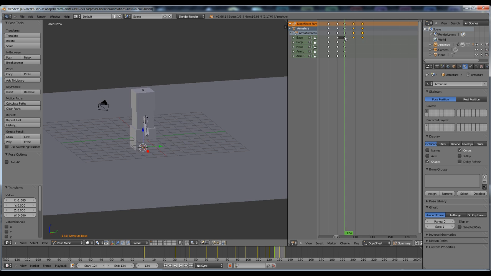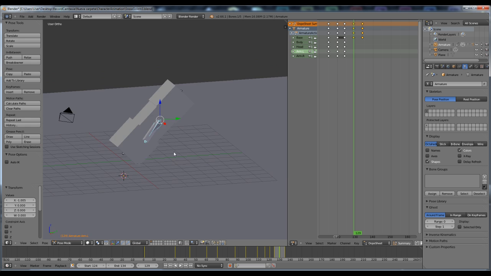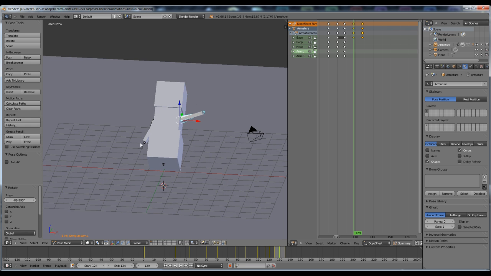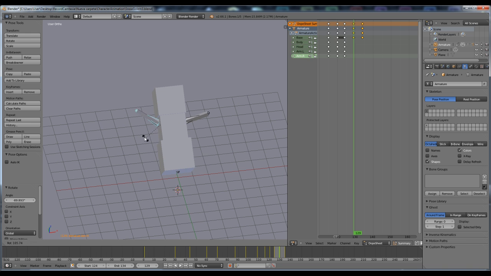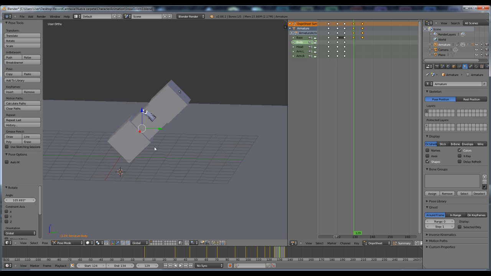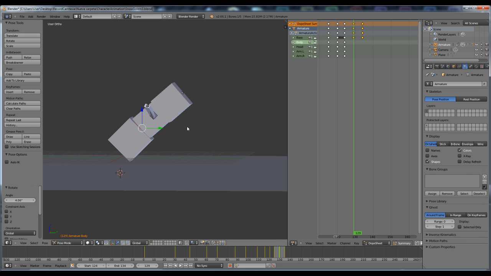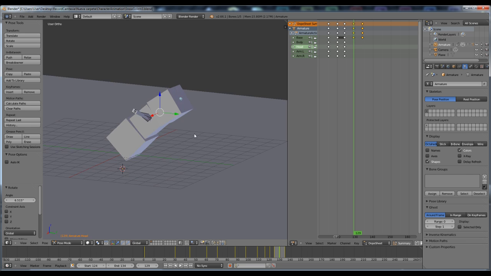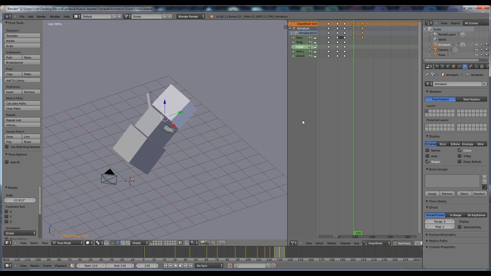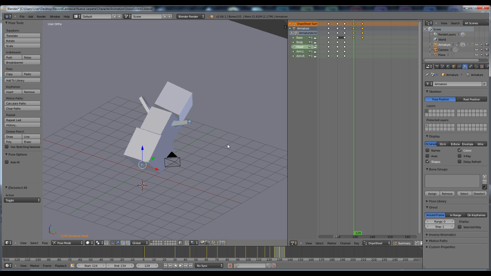When he's falling down, he must lift his arms. Let's rotate the arms, and a little the body and head. We select all bones, and insert keyframe with I key.